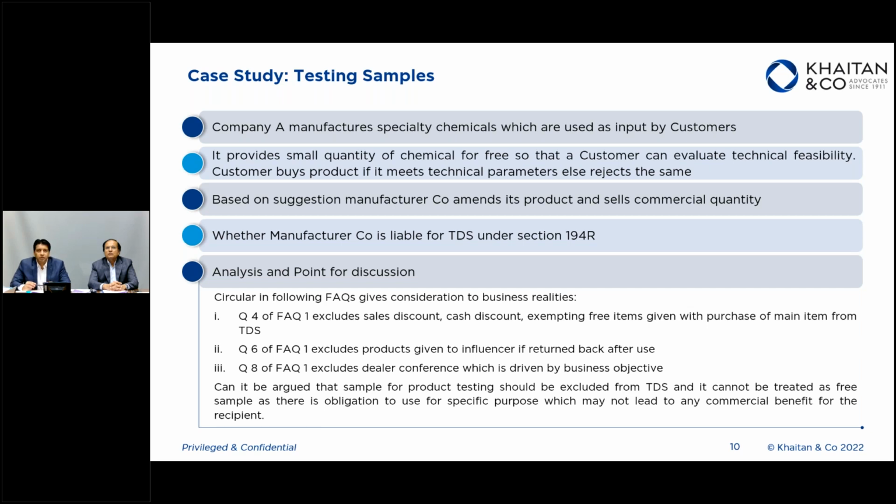You will definitely have to claim it as an expenditure in your books of accounts, and you'll probably have to do a grossing up of sorts, and deposit that 10% also. So not only have you lost the 100%, but also a further 10%, which is not coming back to you anytime. We were debating this internally quite a lot. The business reality should really be considered before such a decision is taken. It's not even a benefit accrued to the person, because the potential customer never got any benefit out of this 10 lakh rupees. So ideally there should be some sort of carve out, with some scope for incorporating genuine difficulties or genuine business realities into these provisions.